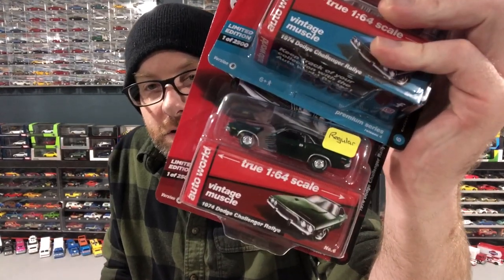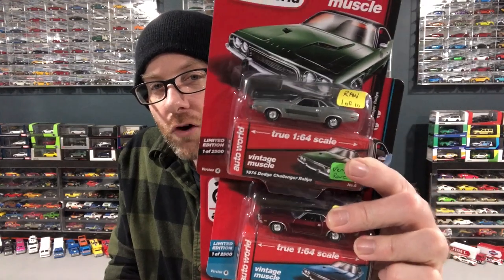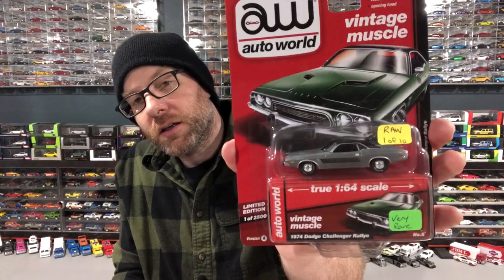We got a regular version of the Dodge Challenger, we got the Ultra Red, and then we got the Ultra Raw. That's sweet. I believe he actually found this in store. He does a lot of hunting — he works traveling around the area, around Wisconsin. He gets to hit Walmarts out of the area and has gotten lucky in the past. He's had this for a long time and decided to finally part with it. He wanted to part with these as a set. I've already got the regular and the Ultra Red loose, but that's fine — these will go into the AutoWorld Horde.